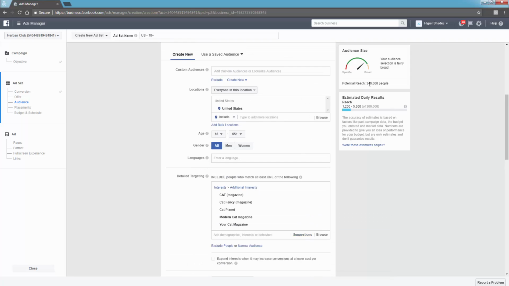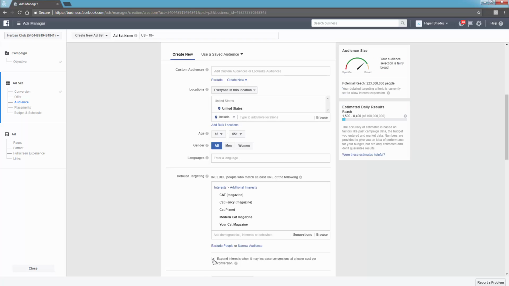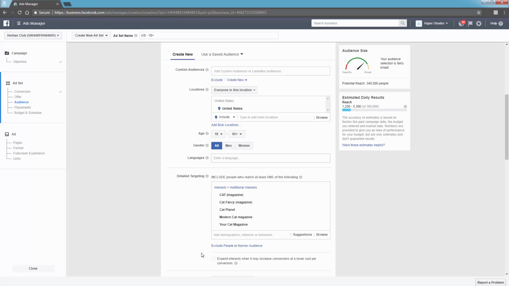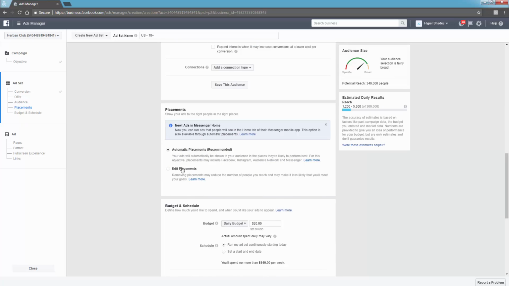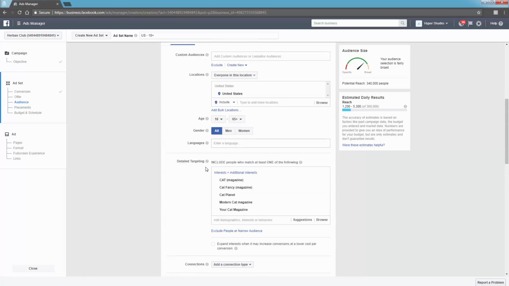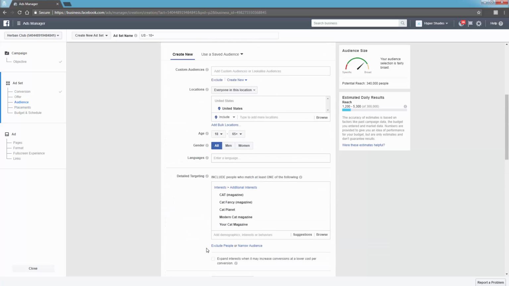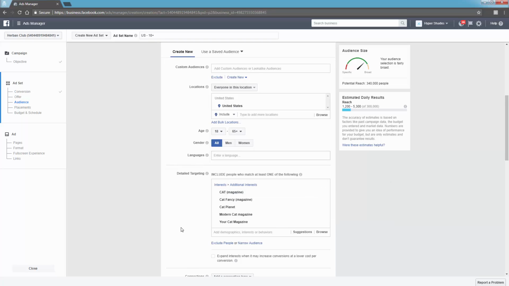We're at 340,000 people in size, right inside our sweet spot, so we don't need to do any intersecting or anything like that. Again, keeping this box unchecked to make sure that our numbers make sense. You see that it's literally 223 million if you forget to uncheck that box. So make sure you uncheck it. Scrolling down over here, just to reiterate, this is where you put your interest group. This is an example of the cat magazine interest group. Of course, you'll have different interest groups depending on your niche.